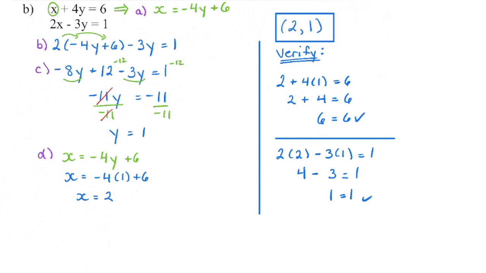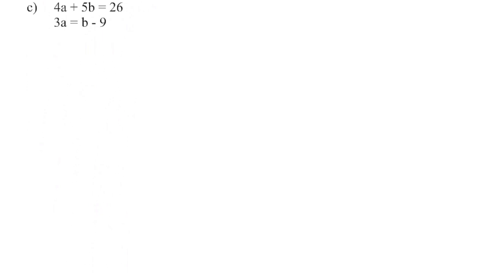Now you may be thinking this is not a lot faster than graphing, but it's going to be because the verification, unless it specifically says to verify, I would do this mentally. So I would just quickly see: 2 is X, 1 is Y — 2 plus 4 is 6, 4 minus 3 is 1. I wouldn't bother writing all of this down. Your algebra skills are going to become faster, where this is just a speedier method than having to adjust the window. In the third example, which variable would you choose to isolate? Go through and see if you can get the solution to the system. The beauty of this is you're going to know if you're right — when you substitute them back in and verify, that's your clue: did you correctly solve for those values?